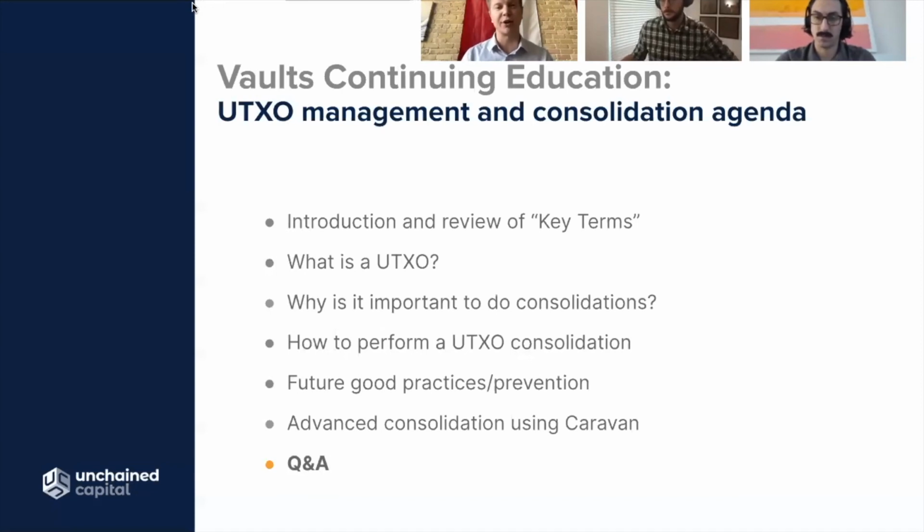And I think that might answer another question as well. Just by conducting a spend out of your vault, you are consolidating all of the UTXOs in that vault. I chose to spend it to another vault that I had created just because it was a way for me to send it to myself, and all of my Bitcoin is protected in multi-signature by me doing that. So sending from one vault to another. But your question stands, it's absolutely correct, is that you could send $5 worth of Bitcoin out to a single signature address, like one in your Trezor suite or on Blue Wallet, for example, and the consolidation impact is still the same.